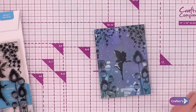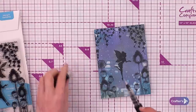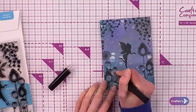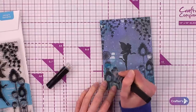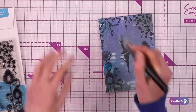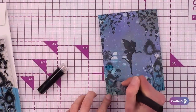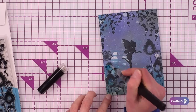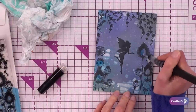Now I was talking about this technique earlier, and we're going to bring in our clear sparkle pens. So our crystal clear sparkle pen, we're just going to go in and highlight some of the design. Over the buds that we've got here, it's going to make that design pop a little bit more, but it's also going to add that sparkle. Just lifting up that colour that's underneath, it's going to give it a little bit of an oxidised effect with that added bonus of the sparkle.